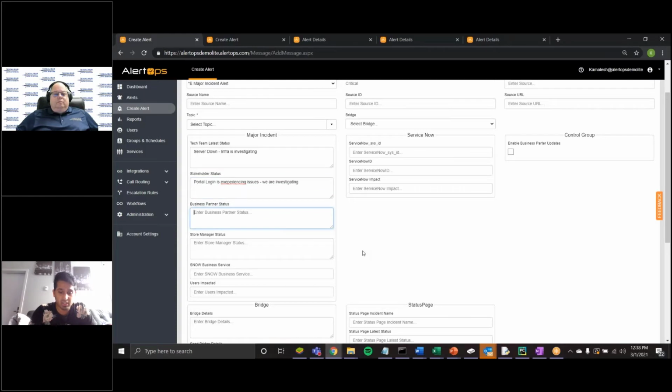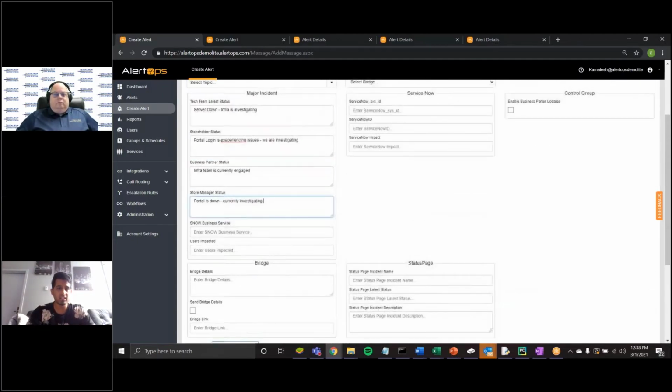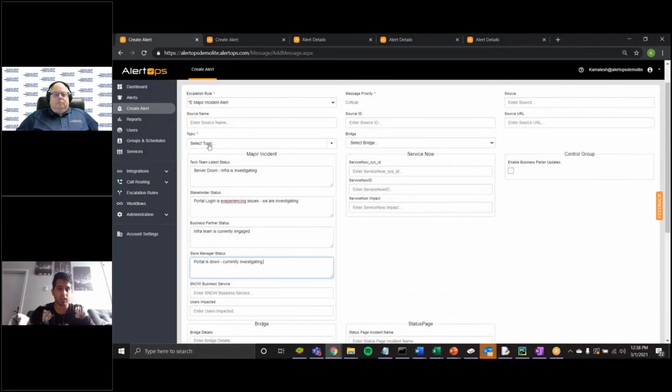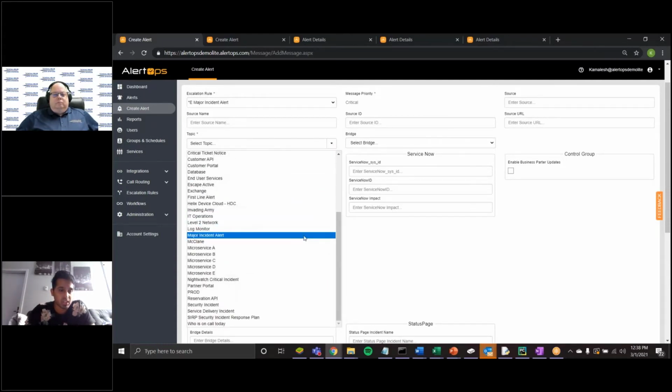For the business partners, we might just want to let them know that the infrastructure team is currently engaged, and then the store managers might just need to know that the portal is down, currently investigating. So once again, you can provide the level of customized messaging necessary for each one of the responsible parties. And on top of the actual messaging itself, we have a feature known as topics. Now, topics are pre-templated messages with their associated recipient groups pre-populated.